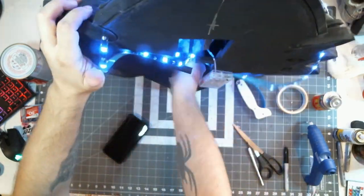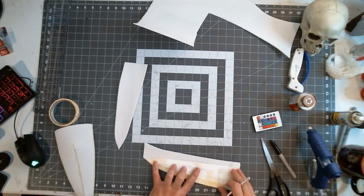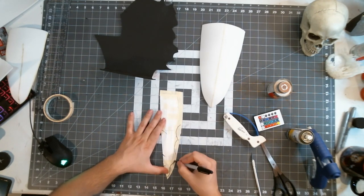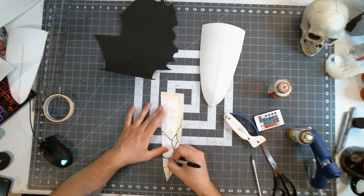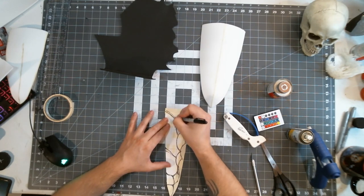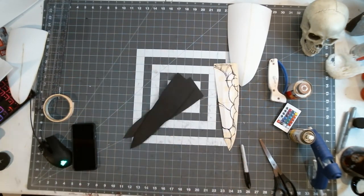Once that was all in, came time to finish the enclosure for the light in the mouth. I took the mouth light template from before and made it out of transparent foam. And then, referencing the in-game model, I used a paper template and drew out the design for the stained glass trimming. Once that was done, I transferred that to 2mm foam twice for depth.